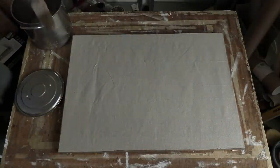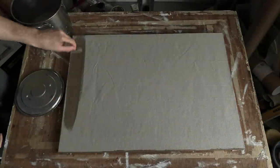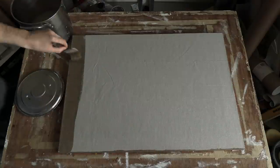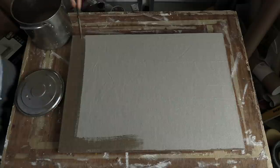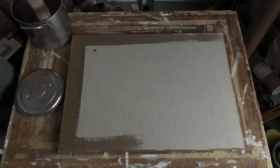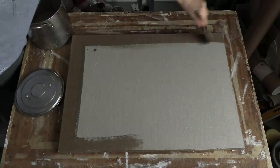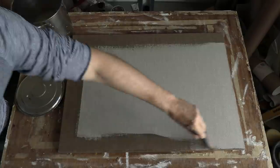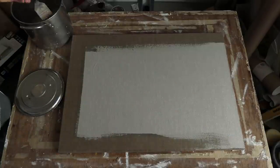Once the sides have all been done, you can then start applying glue to the front, working from the outside towards the middle until all of the linen is covered. The purpose of the rabbit skin glue is to seal or size the linen, filling in all the gaps in preparation for applying the ground.